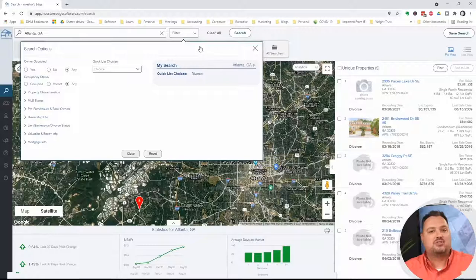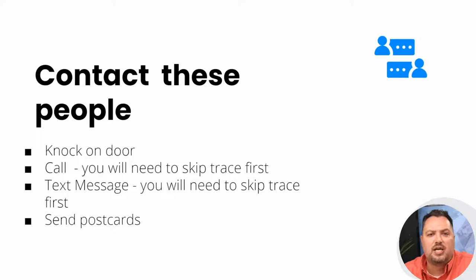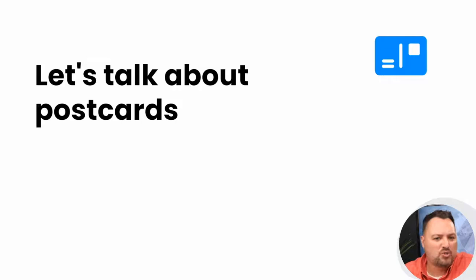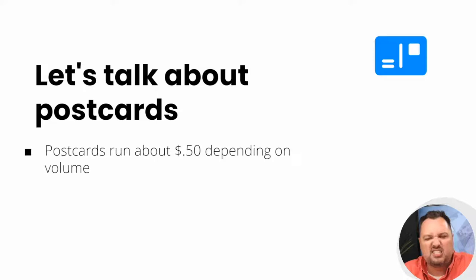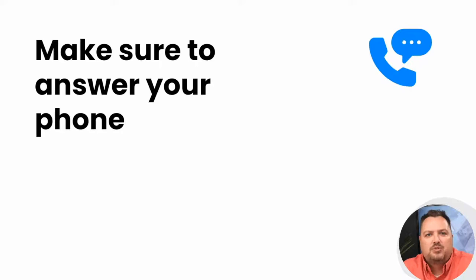This is a very targeted list. You can contact these people by knocking on the door, doing a skip trace to call or text, sending postcards, or doing a voice broadcast. Postcards run about 50 to 60 cents depending on volume. You don't need to skip trace to send a postcard — send it to where the property tax notice is being sent. I like the 4.25 by 6 size rather than oversized postcards, because if somebody's going to see it, they'll see it regardless of size. Make sure you answer your phones though — you're spending money and you want to capture those calls. Divorces are a more highly motivated lead in most cases.